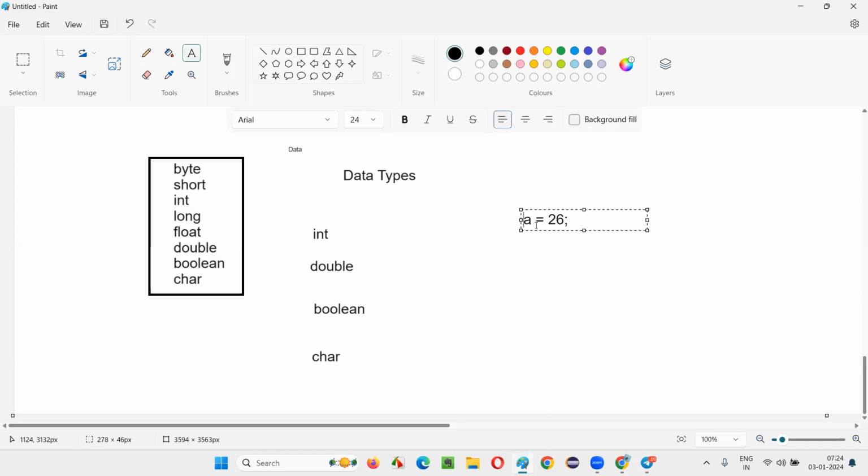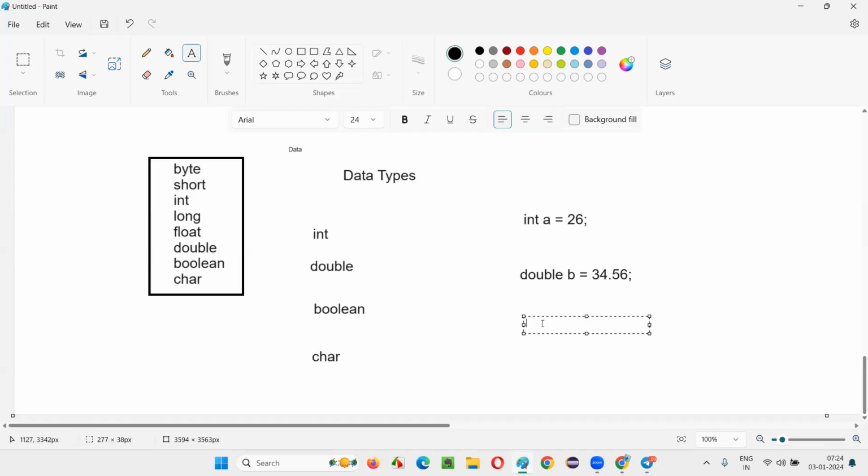Yes, int data type. Okay, I have to use int data type. For example, if I want to store some decimal value like 34.56 into this variable, then which data type do I have to use for declaring this variable? Float I am not covering. In these 4 only you have to select. Don't type float. Everyone type again. In these 4 items, which one do I have to use? Int or double or boolean or char? Double. I have to use double for a decimal.